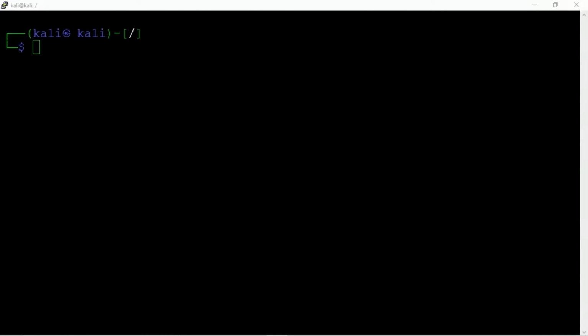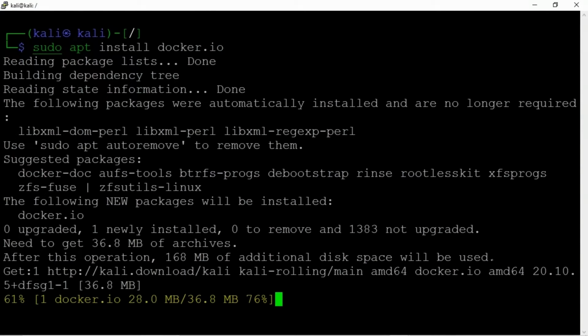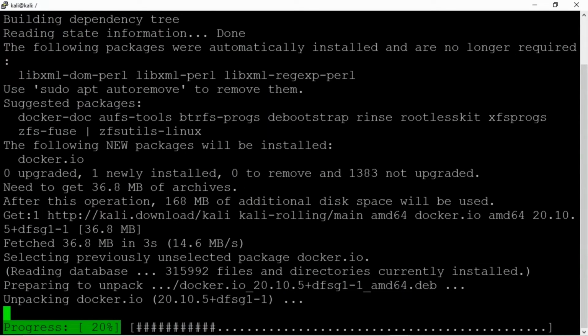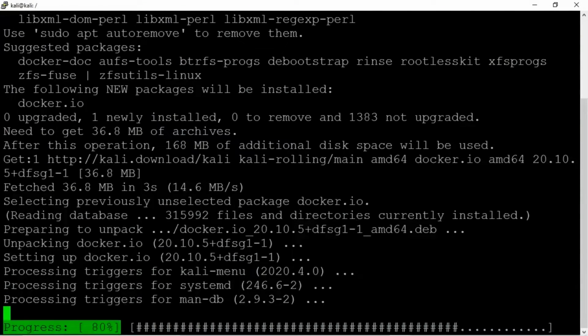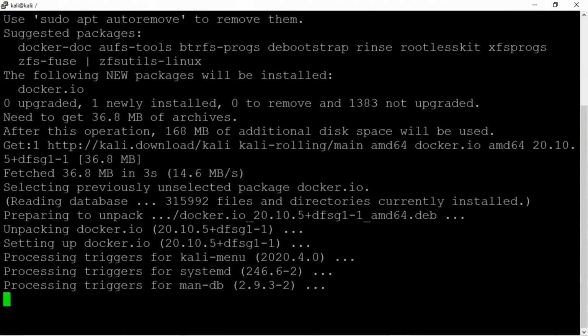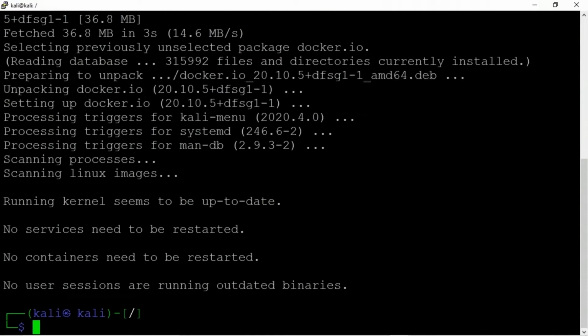Before you can work with application containers, which might be used by a web application, you need a host that runs an engine that supports containers. In this case, I'm going to use the Docker engine on Linux, although you can also run it on Windows. So here in Linux, I'm going to start by running sudo apt install docker.io, the docker.io package. Now at this point it's pulling it down from one of the Linux repositories online. So I want to make sure I have the Docker engine installed, we are going to verify that, but then we are going to have to make sure that the Docker service is up and running.